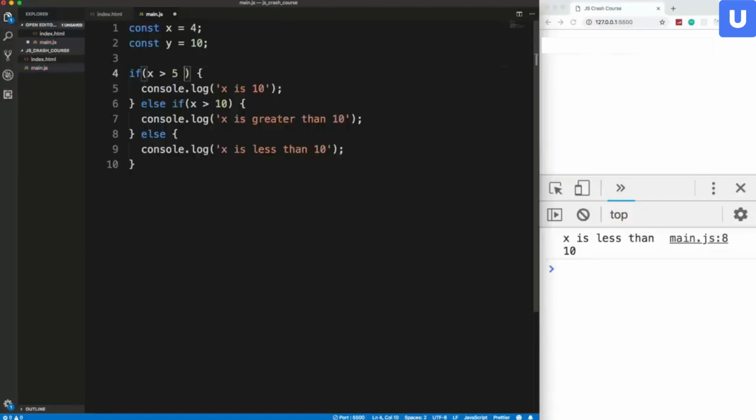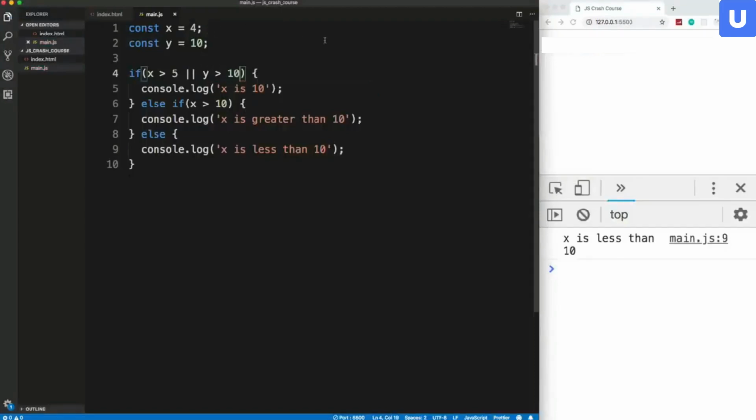Now I want to check to see if one of these is true, so I'm going to use or. And or is represented with double pipe characters. So if x is greater than 5, or y is greater than 10.